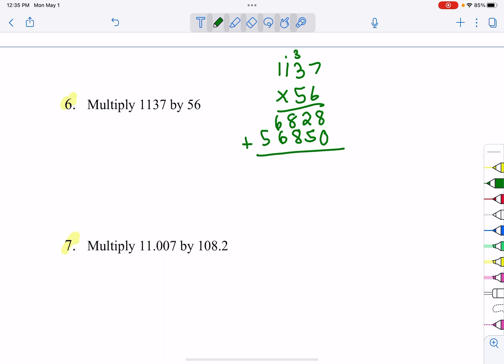And then we're just going to add these together. Being mindful, just go down the columns and add. If we have to carry anything over, we will. 8 plus 0 is 8. 2 plus 5 is 7. 8 and 8 add up together to give you 16, carry the 1. 6 and 6 is 12, plus 1 is 13, so we're going to carry down the 3, put up a 1. And then 1 plus 5 is 6. The answer is 63,678.